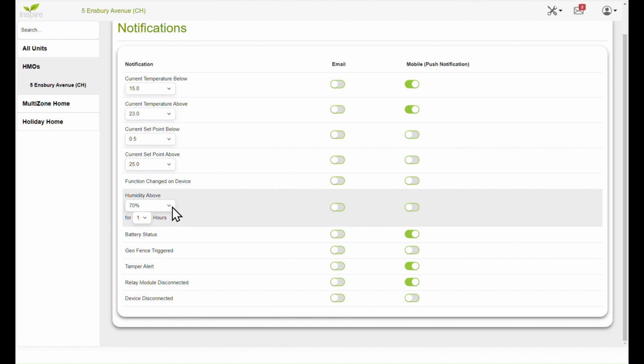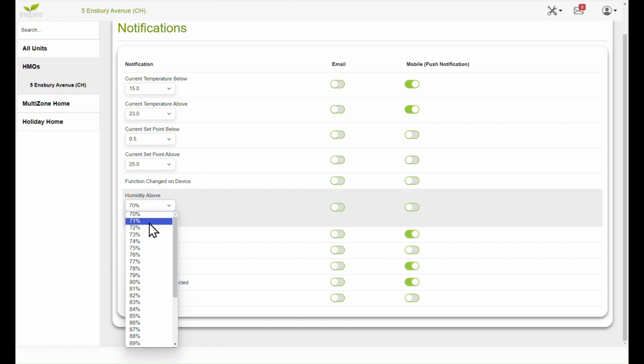Humidity. Generally, if the humidity in a property stays above 70% for a prolonged period of time, that is when you can start getting mold growth. And we really don't want that in any building, and especially we don't want it in HMOs. If it goes above 70% for a short period of time, that's nothing to worry about. So, for example, when people use the showers or if they're cooking, you may get humidity going up above 70%. So we're not fussed about that.